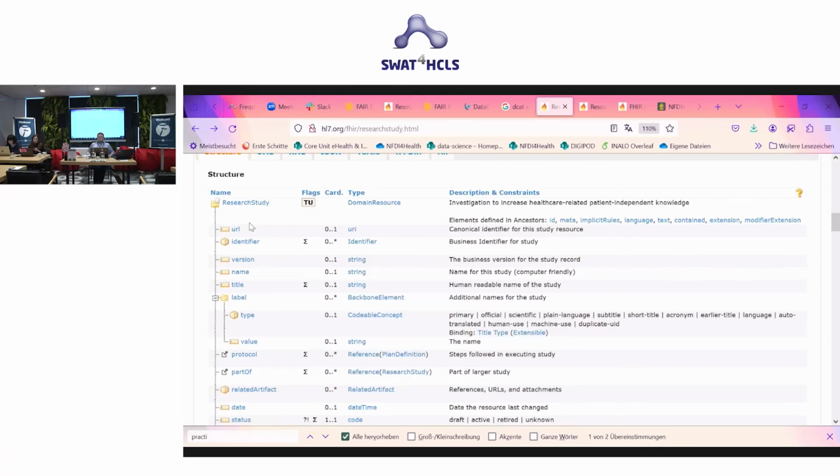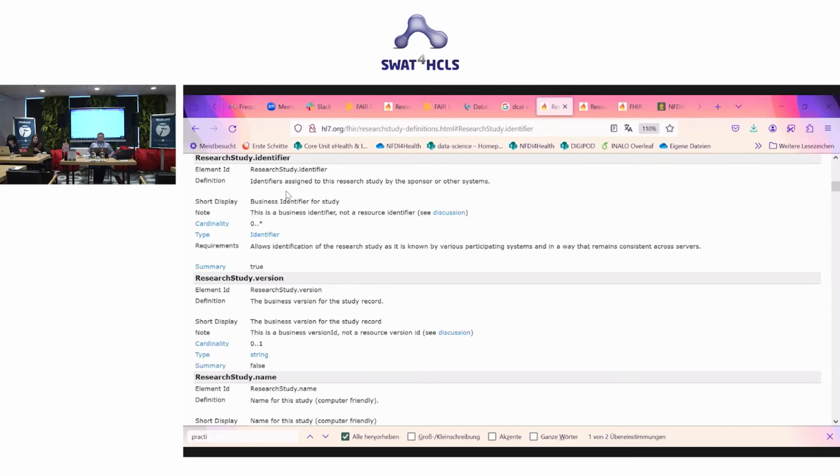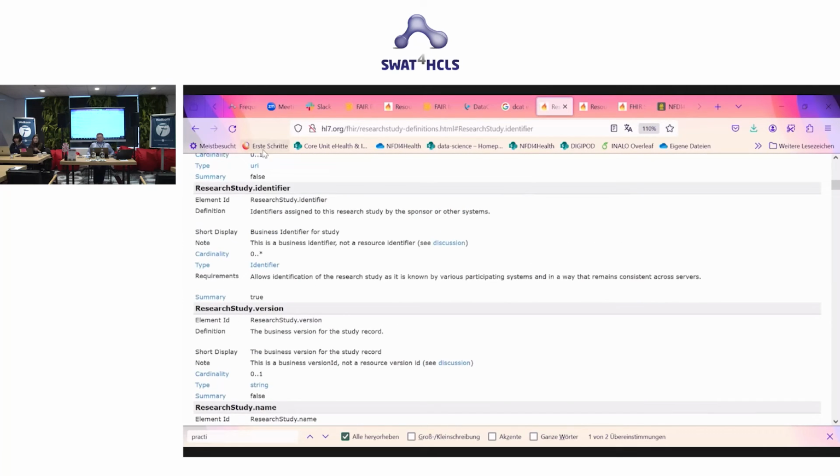If you click on one of those elements or variables, you will see again a small description of every one of those items. So you know what is the idea of this item, you know the description or the definition, you have a short display, and then you also have a note or requirements, being comments on how to use it, or like small help. You also get some related or helpful resources to guide you if you want to choose it or not.